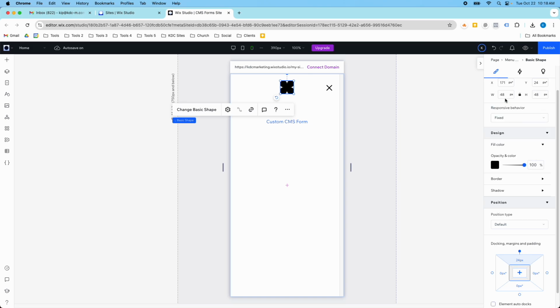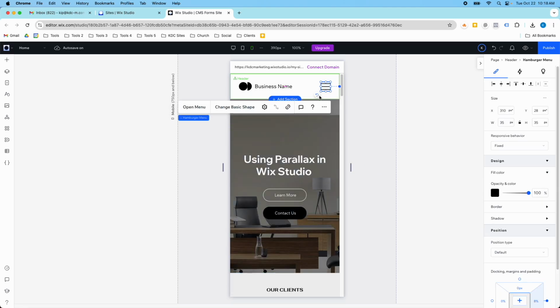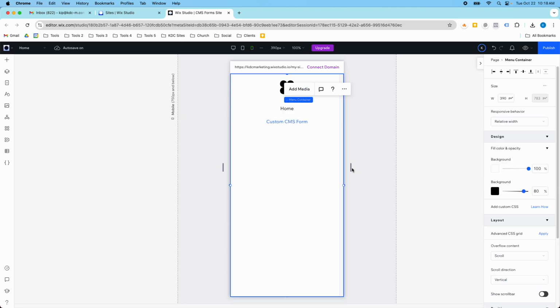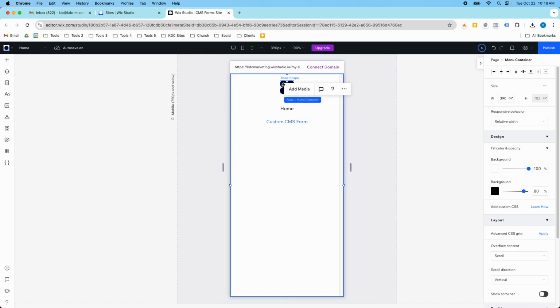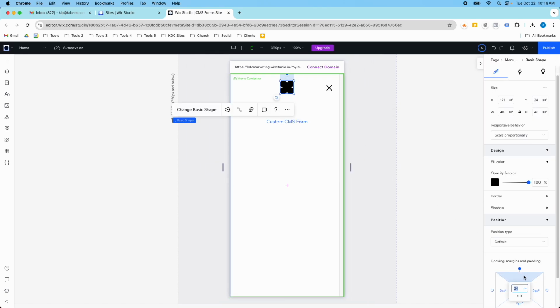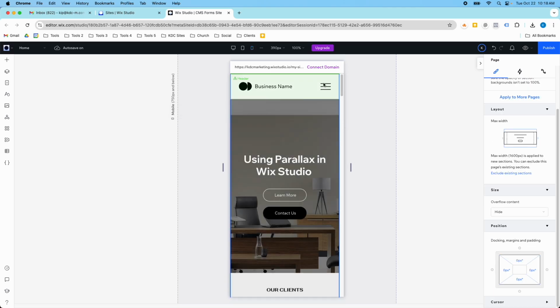Sometimes you'll see things like this when it's set to scale proportionally. And as you scroll this up, as you change this, the item gets bigger. And if you've set this to a percentage instead of pixels, like let's say we change this to a percentage, then the distance from the top is also going to change.